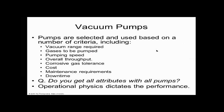So vacuum pumps, they're selected and used based on a number of criteria, all of these things. But as an engineer, can you have everything at once? No. So you're like, hey, my pump has to do corrosive stuff like phosphine and poisonous stuff like phosphine. And it has to do things that are pyrophoric like phosphine. It has to do things like oxygen. So you select the pump. There's different pumps. Just like we showed all these gauges, there's all these pumps, all kinds of different kinds that we're going to look at. But as an engineer, and you don't have to know that from this presentation, you look at your materials, your product, your gases, and then there is a right pump for the right job.